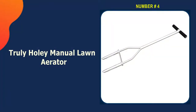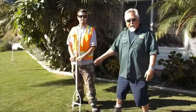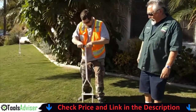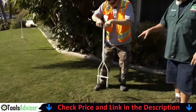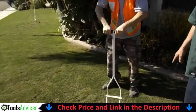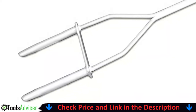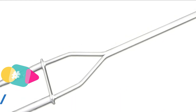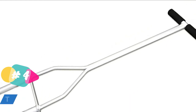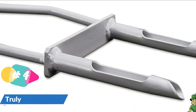Number 4 in our list is Truly Holey Manual Lawn Aerator. This essential lawn tool does not clog, will not break, and is designed to work on any type of turf. Your lawn and the soil under it needs to breathe, but the buildup of lawn thatch inhibits this. The Truly Holey Manual Lawn Aerator tool breaks up compacted soil, allowing water and fertilizer to penetrate into the root zone, encouraging faster growth and healthier grass or turf.